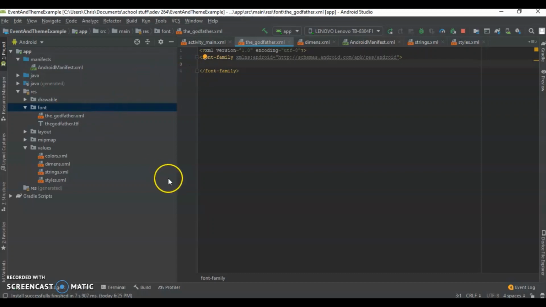So, to bring this font in, you can see when we generated this XML file for a particular font, it starts out with the XML tag, saying what version it is, the encoding we're using, they all start with that. Then we have this font family tag. And inside a font family tag, we can put a font tag. You can see there's only a couple attributes.